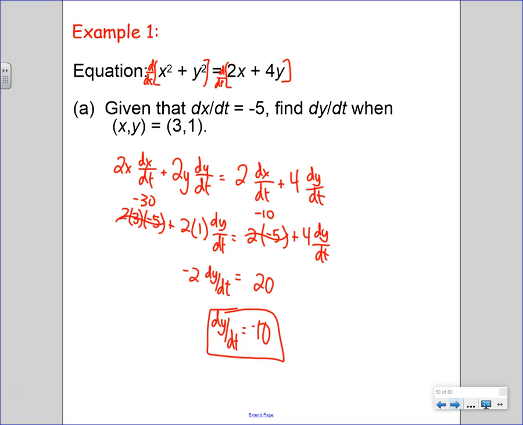According to the points that are related on this graph, you have a point that's moving on this graph. If dx/dt is negative 5, the horizontal position is decreasing at a rate of 5, I don't know, units per minute, hour, second, then y is going to be decreasing by 10, or at a rate of negative 10. Sorry, decreasing at a rate of 10, which would be having a rate of negative. Don't say decreasing and negative at the same time. You'll get in trouble. But how bad was that one?